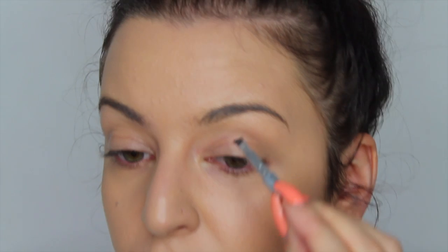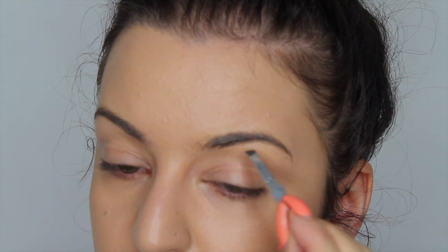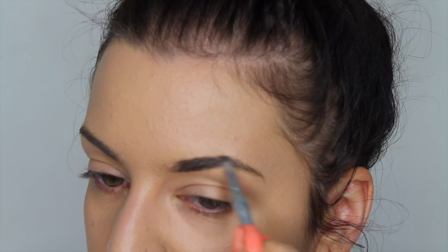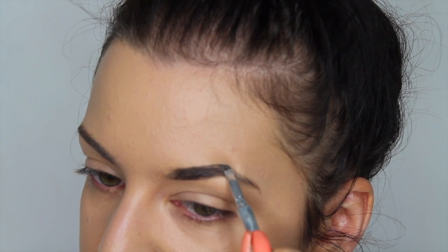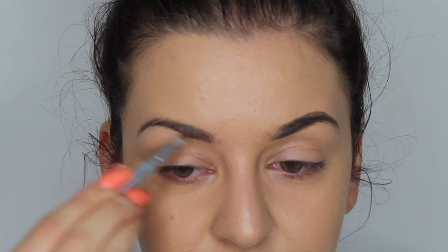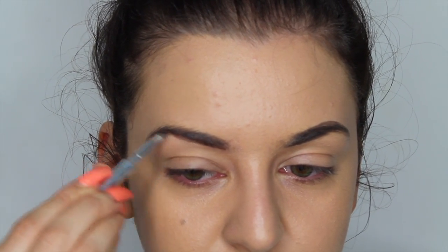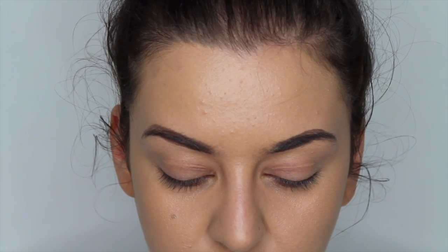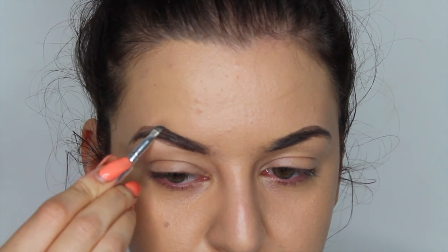So with my brows, I'm not too worried about getting it perfect the first go, because you can always correct with concealer, and I do this anyway. I get my brows tinted and waxed at Benefit, and that really helps when it comes to shaping your brows, because you then hardly have to do a shape at all, because you have got some guideline already. And I do have odd brows, so I do have to fill them in different ways.